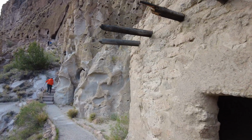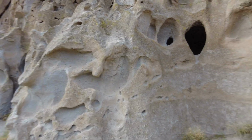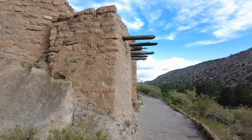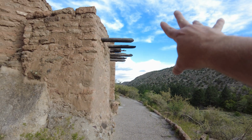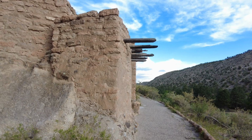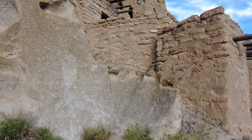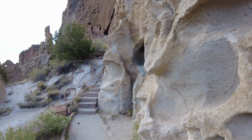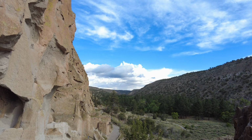No TV room. But it's built similar to today's adobe buildings that are built all over New Mexico, where you have a brick structure underneath, covered over by the mud, or what we would call nowadays adobe. And you have, of course, the structure sticking out, providing the support for the roof. And it continues up there. So it's about a 2.5 story tall building, but it's a reconstruction built in the 20s. If you look back from this point, you can see Frijoles Canyon.